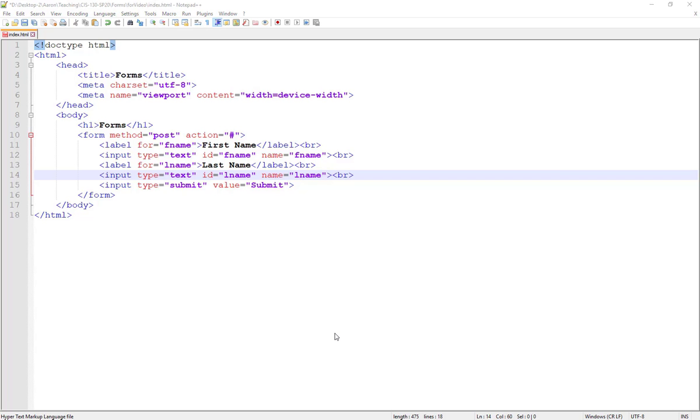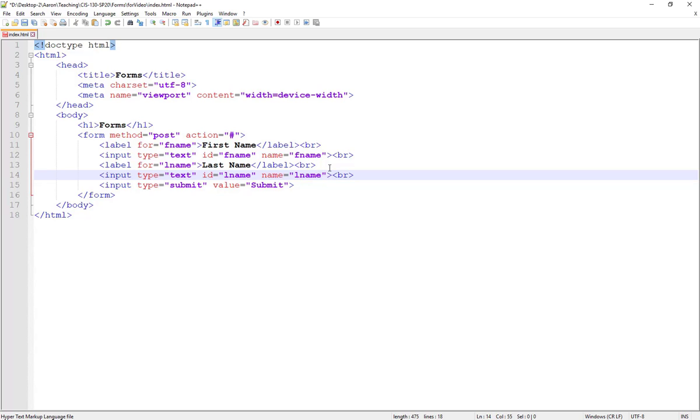So then looking at some more of the properties that we can use for our elements. First, we have the type for the input element. We have an ID that we can use. Here, the ID should be the same as what we have in the for attribute of the label tag. We have a name. That name is going to be what is used when the data gets sent. So this would send something like lname equals whatever the value of that field is.